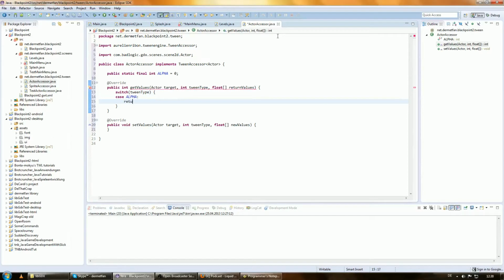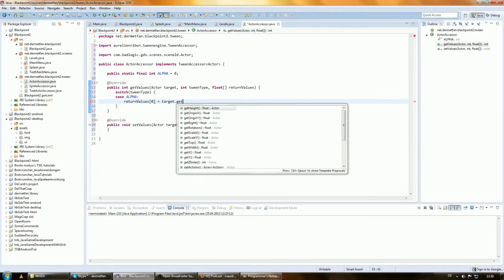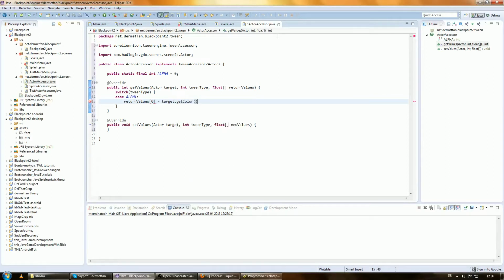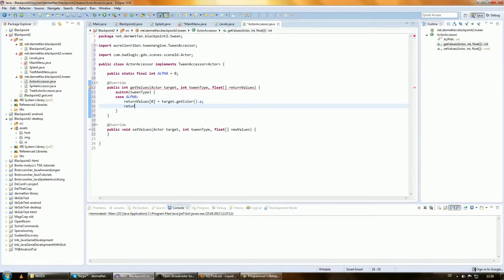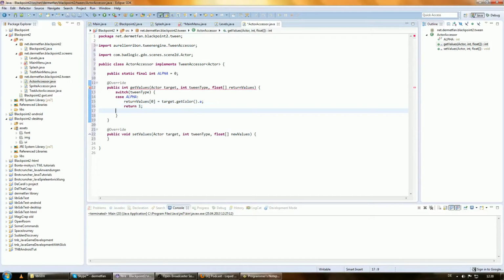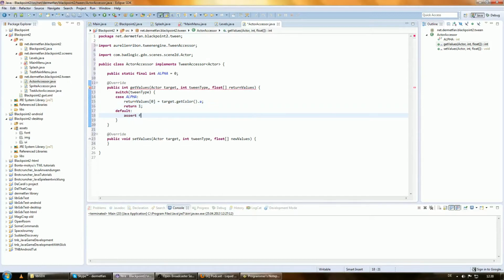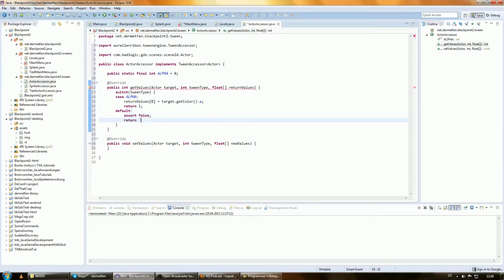So return values 0 equals target.getColor dot A, and then return 1. Then we add our default case, assert false, return -1. And now, oops, values, yeah.